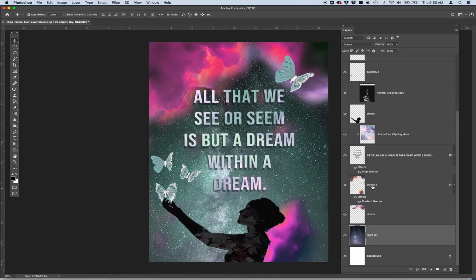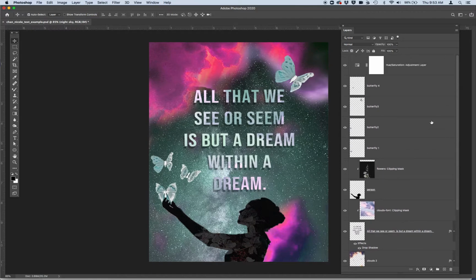Then they also have more clouds that they've cut out and added in their image. So definitely more than 5 images on different layers that make up this final assignment. You want to make sure again that you have clipping masks in your assignment. So at least one, if not more, clipping masks being used.